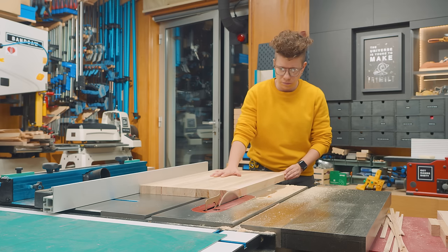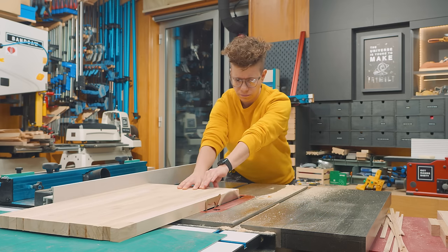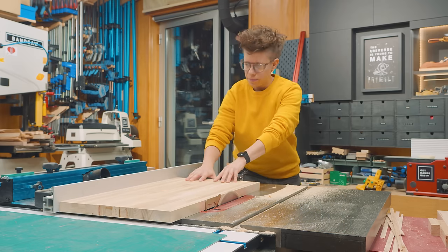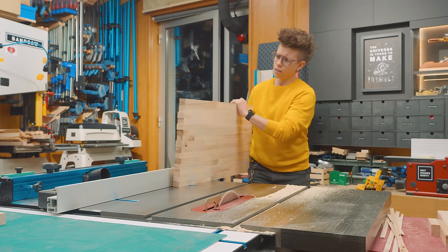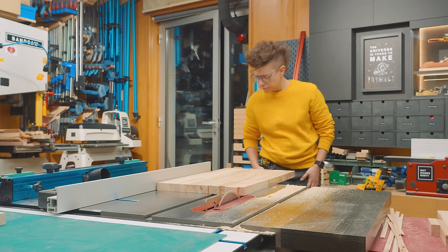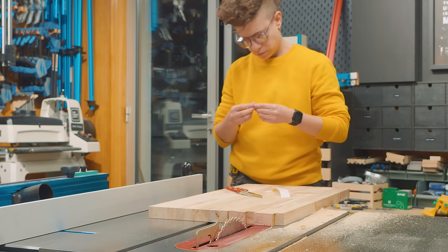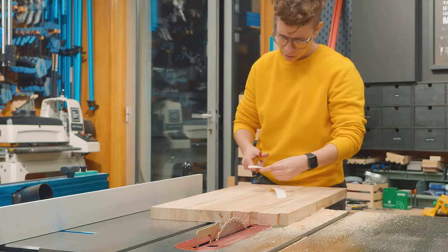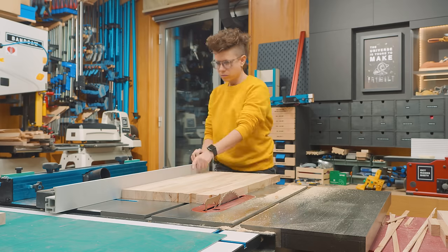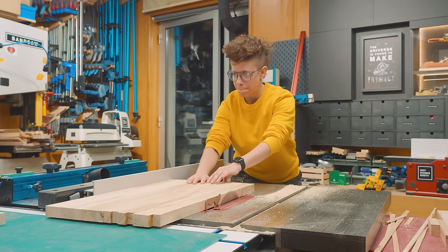With everything flat, I could trim each bar to their final width on the table saw. One of the bars had a slightly curved edge, so I had to get creative and make two stable points of contact with the fence using a thick tape. It worked really well and I could then turn the panel around and make a parallel straight cut.